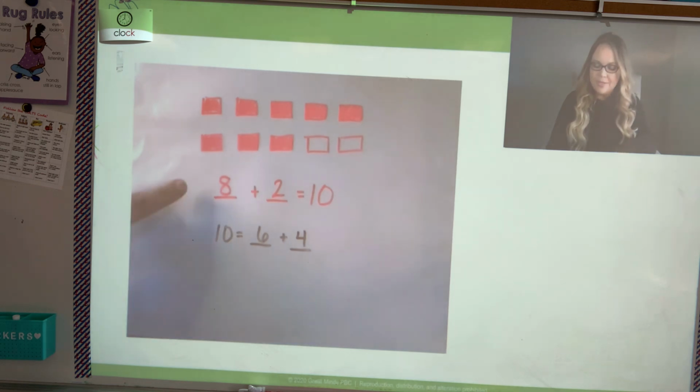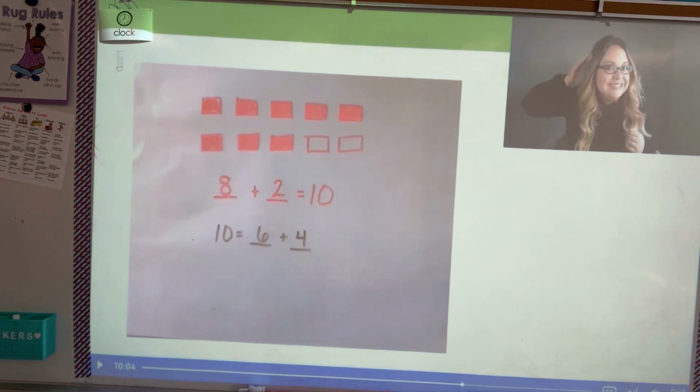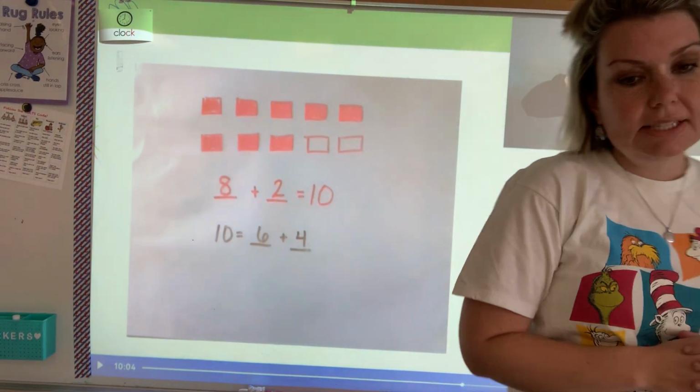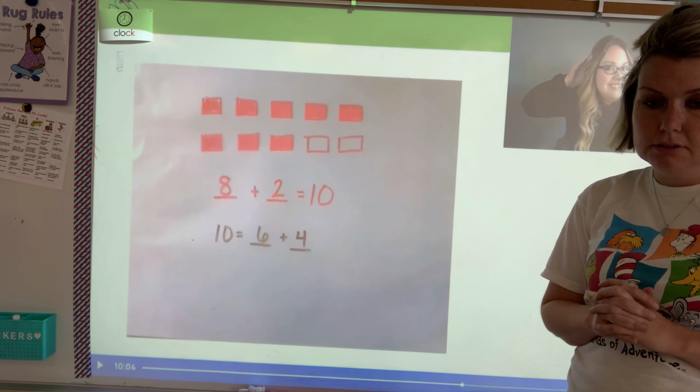So here's the number sentence that we just wrote together. And here's the number sentence from the first problem we did. What do you notice about these two number sentences? What do you notice that is the same? And what do you notice that is different? Ooh, let's talk about the same first. Different's kind of easy. What's the same about these two number problems?